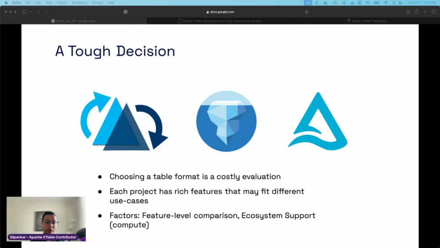And the other factor, of course, another important thing, is the community aspect, right? All of these table formats are open source projects. So how these open source projects are being motivated and how the community is making decisions, it's important to take that into consideration. Is it just one organization making decisions for that particular format? Is it a diverse set of contributors who are making decisions around the particular formats, particular features, the value that they bring? So what I mean to say is that these different factors come into the picture when you're talking about this kind of decision to select a particular format.